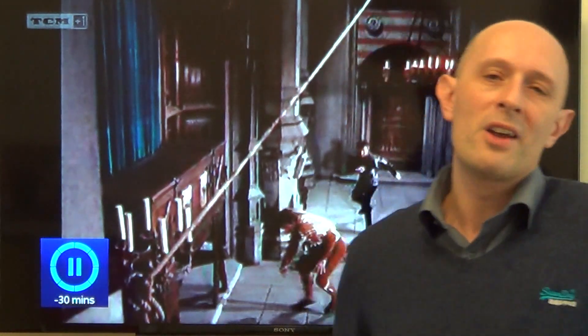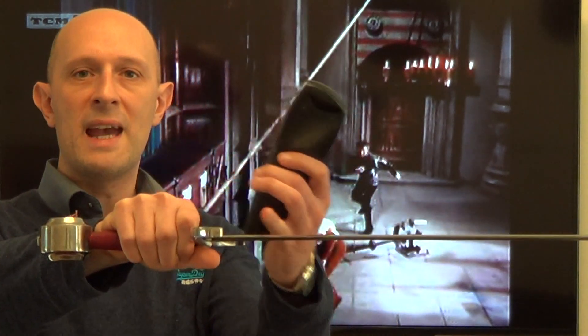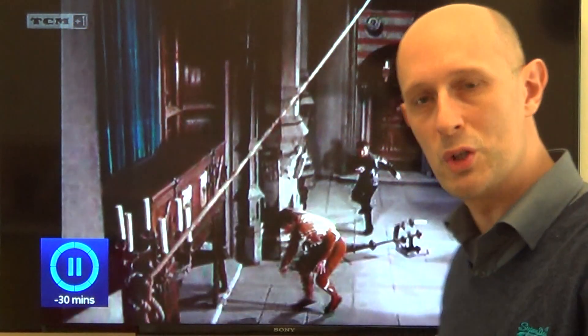The attacker extended his sword out and Burt Lancaster pulled the candlestick over, which knocked the sword out of his hand. I don't think that would happen. It was fine as something to make the fight more varied and interesting, but if a sword gets hit at the end of the blade, all that happens is it moves in your wrist — it doesn't knock it out of your hand. For that to happen, it would have to be hit closer to the hand.